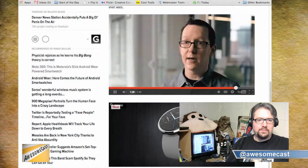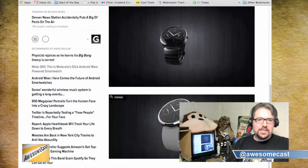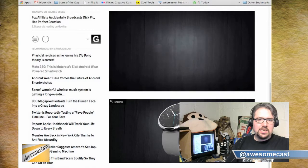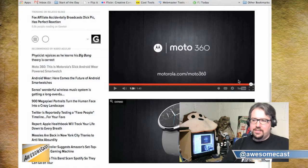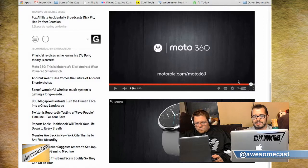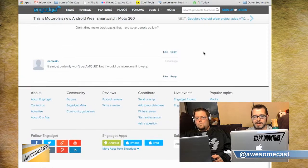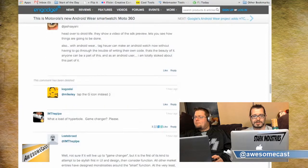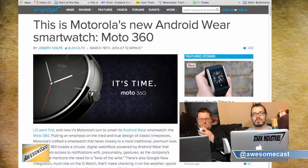They were saying there'd be options for other time zones and other capabilities, like you can put notifications in those areas. I've seen ones where the temperature is there and it's a picture of the city you're in with the time. So it sounds like it's not trying to do a whole lot in the long run. And it's probably going to require a Bluetooth connection to a phone — that's my guess. I think this is going to be the second cross-platform watch.